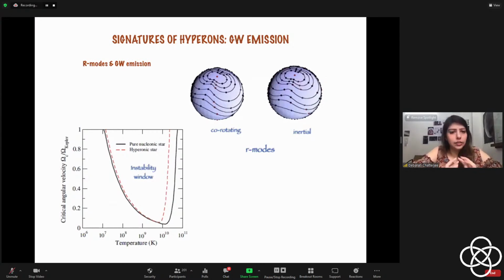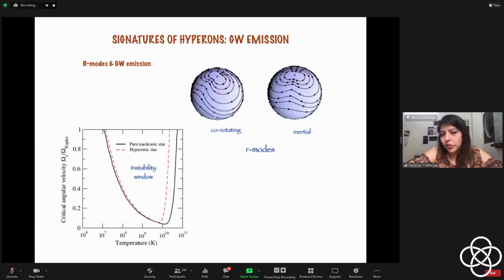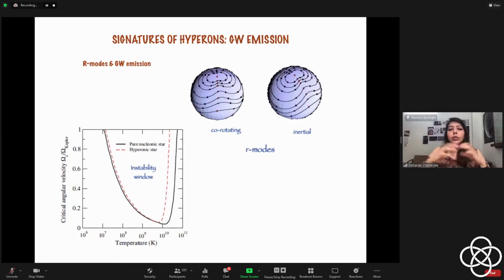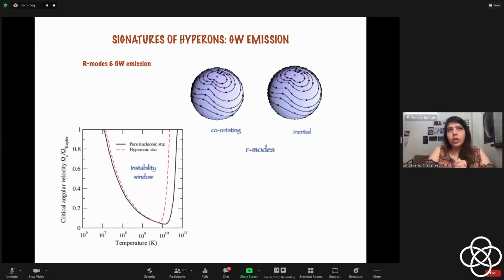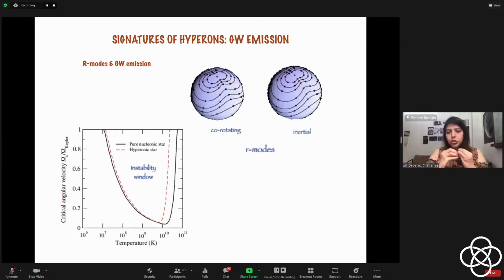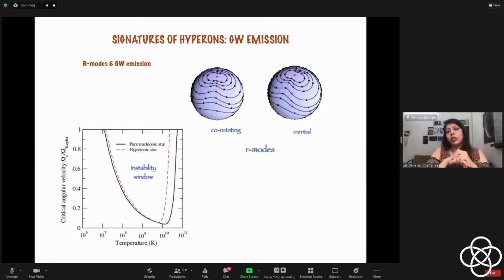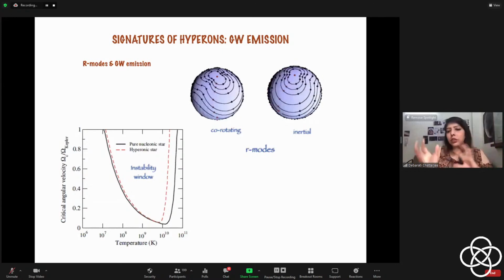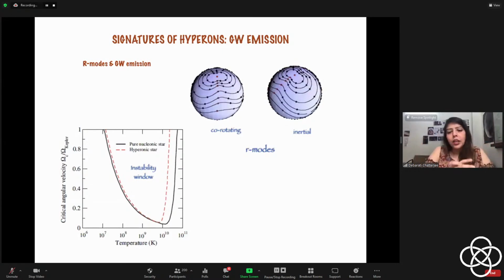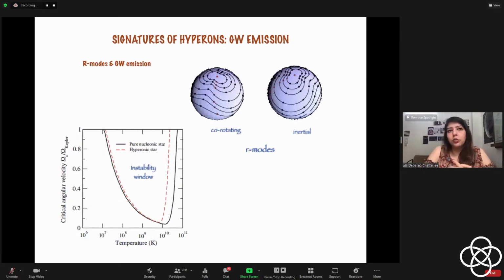The other neutron star gravitational wave source I talked about was these oscillation modes in neutron stars. There are different kinds of oscillation modes. Even, for example, when two neutron stars merge, the end product that is produced is a wobbling, ringing neutron star, which has all kinds of perturbations and oscillations inside. One such oscillation is called an R mode. R mode is nothing but a rotational mode.